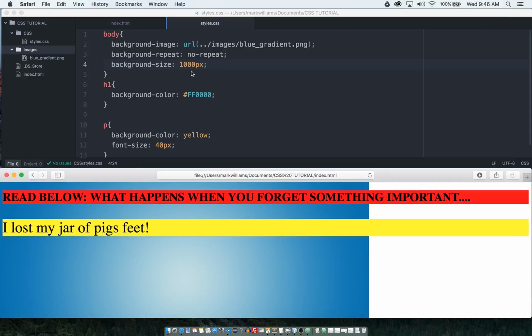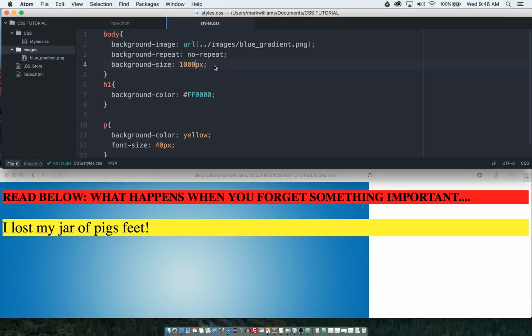But keep in mind when you're resizing an image, especially if it's a larger file, it may complicate things, take longer to download the file and overall load the page. So you kind of want to make sure you have your image files ready to go, because if you have to tweak it every time they use it on a phone or a laptop or a tablet, there may be minor complications there because not all the dimensions are the same and your website may not be fluent all the way through, which may not matter for you, it may matter, who knows, but that is just some of the things you could do with the background there.